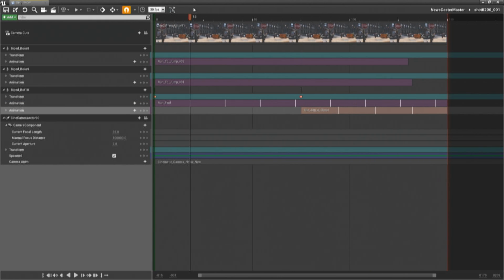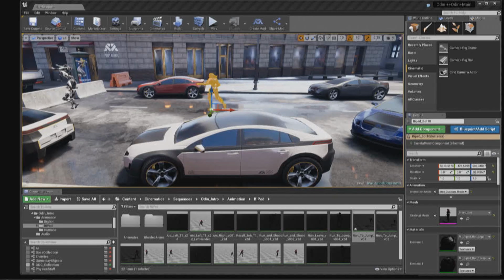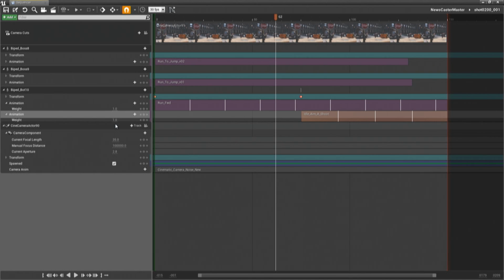And if I scrub through now, our character is kind of sliding around on the ground there. He's playing both animations at once, actually. This is something that we introduced in version 4.15, which we just released a couple weeks ago. If I expand the animation tracks, we have these weight properties, and they're both set to 1.0, so they're playing both animations at the same time here. And what we want to do is kind of fade in between. We want to kind of crossfade between those two animations, and we can do that by adding keyframes for this property.